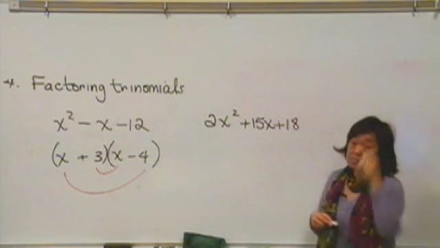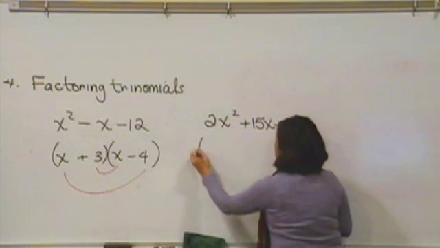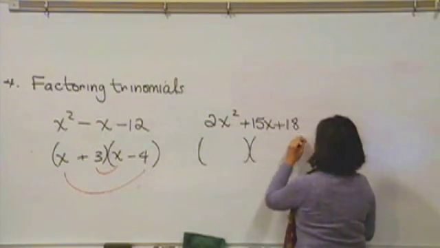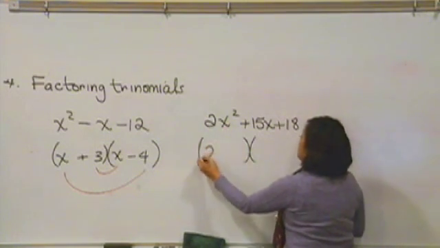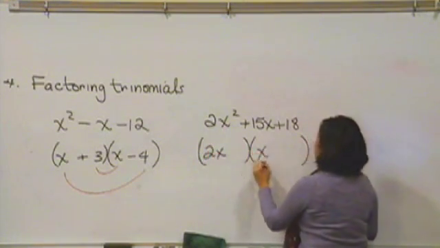The reason this one gets a little bit harder is because when I put down my two parentheses and I ask myself, how could I break up 2x squared? There's only one way to break that up, 2x and x.